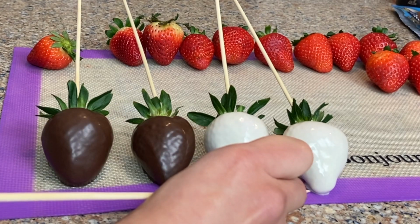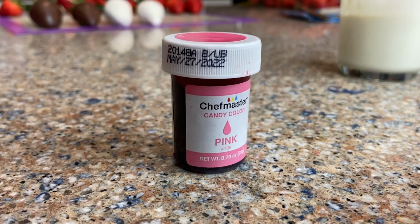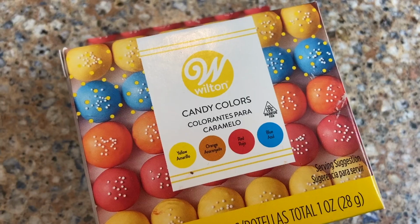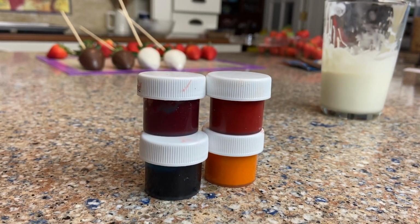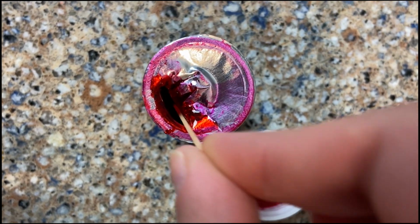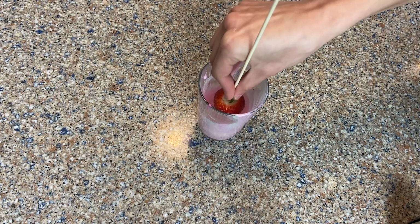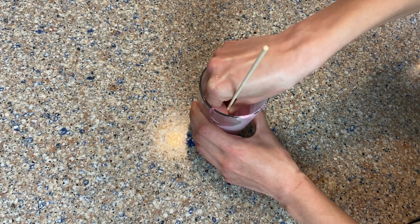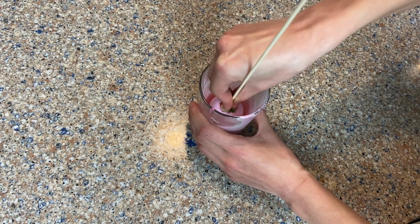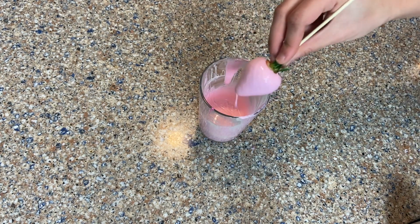Up next is my pink berry, and here I'm going to use a candy coloring to make my white chocolate pink. Candy color is an oil-based food coloring, whereas gel and liquid ones are water-based. You cannot mix the water-based ones with the oils of the chocolate. It'll seize up the chocolate, it gets really thick, it won't be smooth. You can use a little gel food coloring with some oil, but it will leave the chocolate spotty, and too much will make it seize.